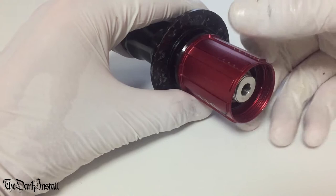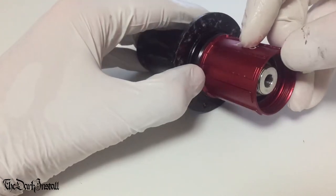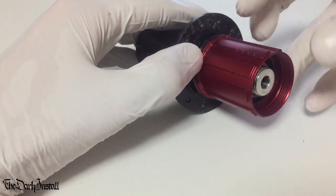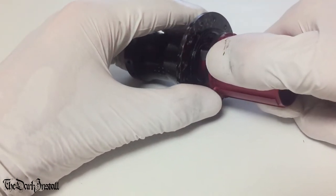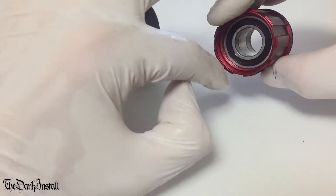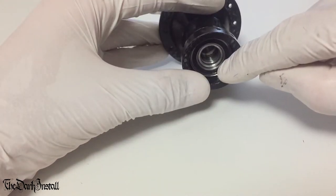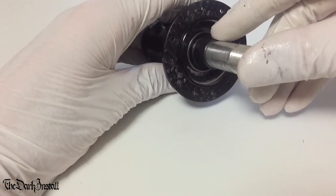Depending on the hub again, it either slides off easily or you have to tap it out like in the tune video. Now, again, look at the online instruction manual or try and figure out the puzzle yourself, but you've got to get this off. Now, we'll look at the bearing arrangement in this later, but let's look at the hub shell first.